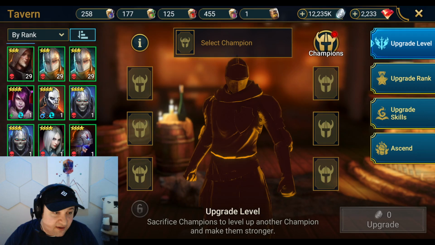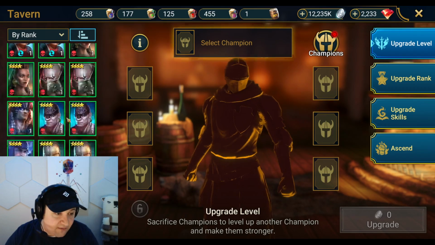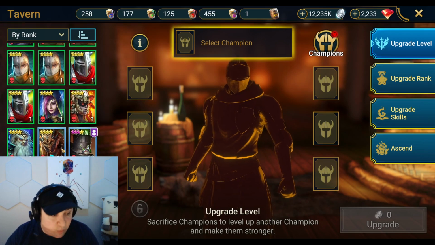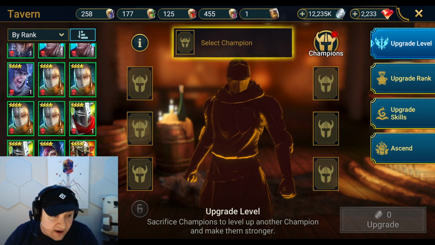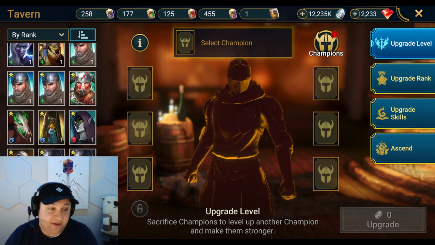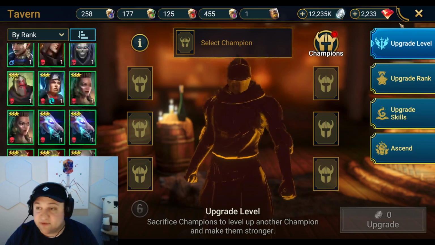Look at this. How many do we have? That's 3, 6, 9, 12, 15, 18, 21, 24, 25. 25 4-star champions, not counting the rare, that are totally ready to accept brews, and they're just sitting there ready to go. I haven't even been trying this.